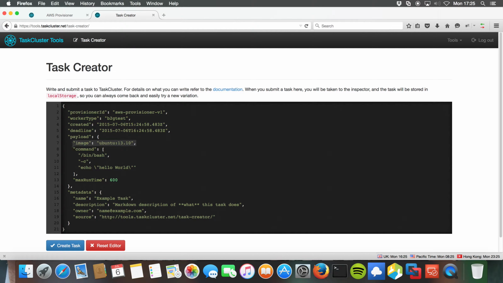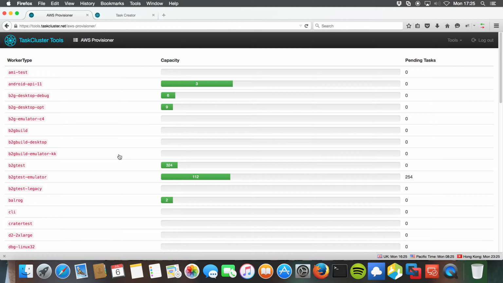Win 2008 R2-V1. The Win 2008 R2-V1 worker is a basic worker type that Pete set up which can build Go executables. You can think of a worker type as a virtual machine definition. Each worker type specifies an AMI to use, which is essentially a snapshot of a virtual machine.